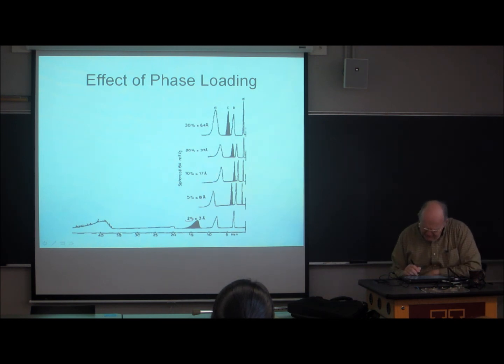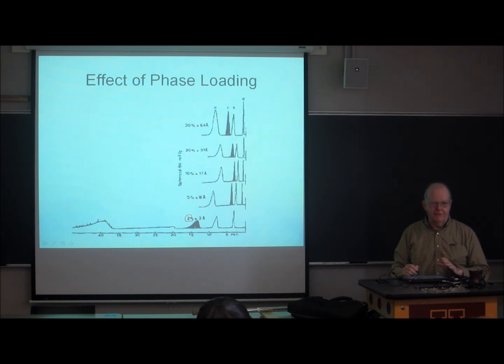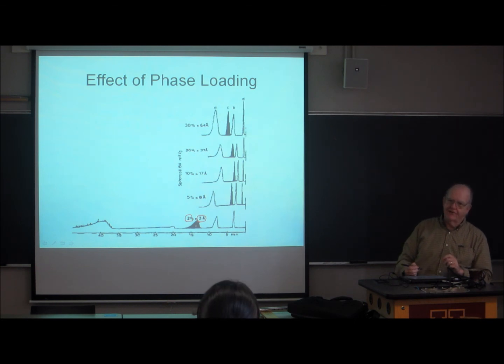And this is 2% by weight organic solvent. And knowing the surface area of that diatomaceous earth, they're calculating that if the surface were uniformly covered, and that's a big assumption, that it's uniformly covered with the stationary phase, the average thickness of the stationary phase would be 3 angstroms. No, that's not much. That's extremely thin.